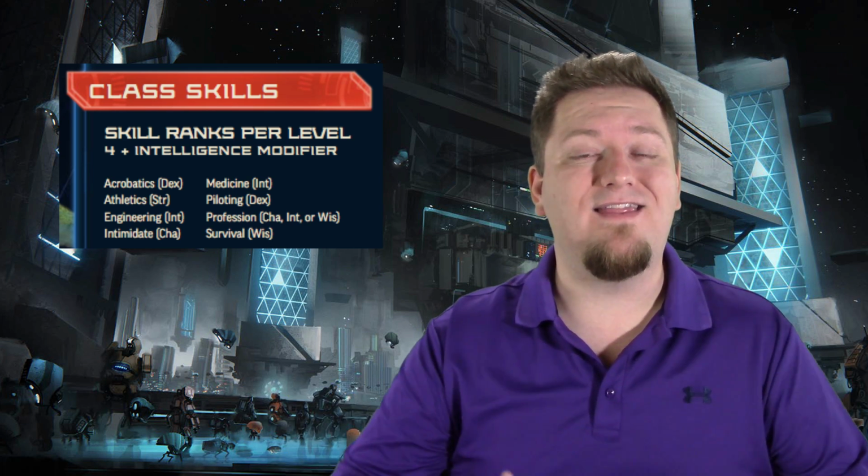The Soldier gets 4 skill ranks per level and has 8 class skills, which are acrobatics, athletics, engineering, intimidate, medicine, piloting, profession, and survival. And what really stands out here to me is that there's almost no overlap with skill modifiers, which is going to make being great at more than just a couple skills really tough on a Soldier. So I'd suggest just to really focus on the most important ones for your character and just to let the rest of the party pick up the slack for you in the skills department.